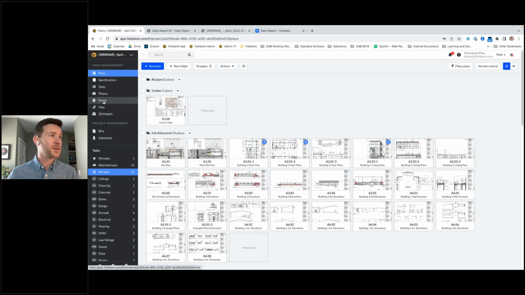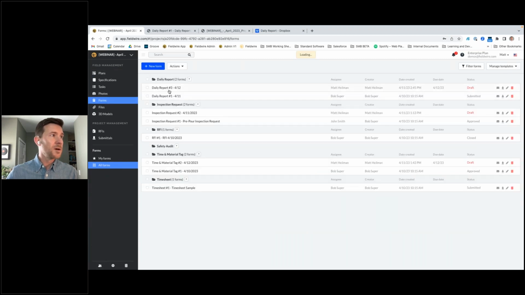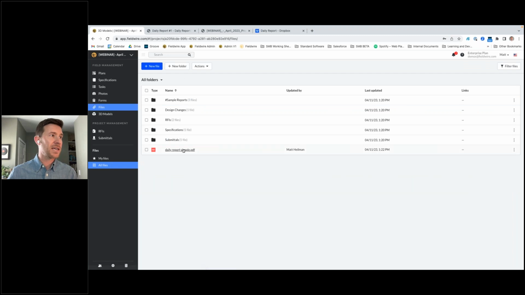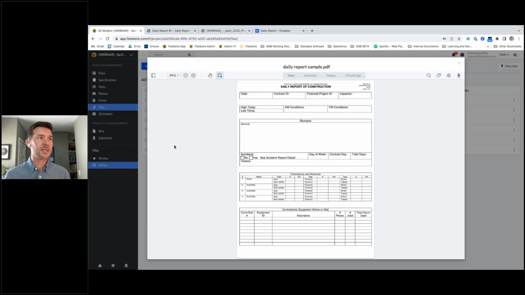So hopping into Fieldwire's form module here, we're going to start with one of our more widely used, which is our daily reports forms. Again, just to revisit those paper copy forms, we've got an example of one we wanted to show you here. It's along the lines of one of our template daily forms. This is probably something familiar to you, a lot of you on the job site tracking specific job information, temperature for the day, general remarks and what was going on for that specific day, what trades were on site, and so forth.